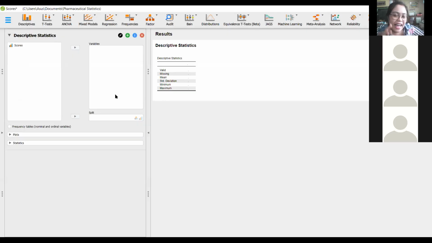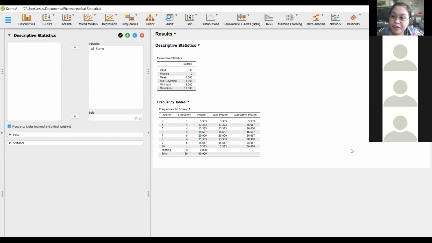Ayan. So, na-click na ang descriptives. Yan. The scores, ibalhin siya dinhi ha. Now, wala pa siya frequency table. So, below the descriptive statistics, you can see the frequency tables, nominal and ordinal variables. You click that, and you will now see the frequency distribution table natin.